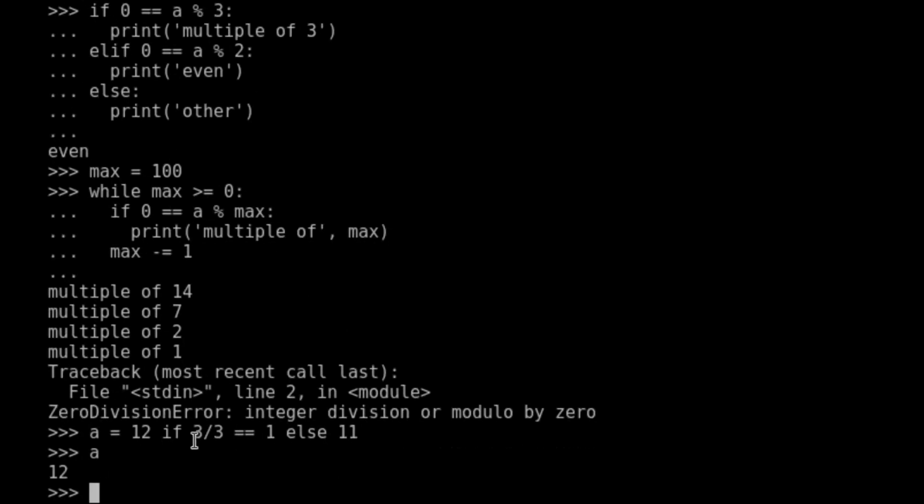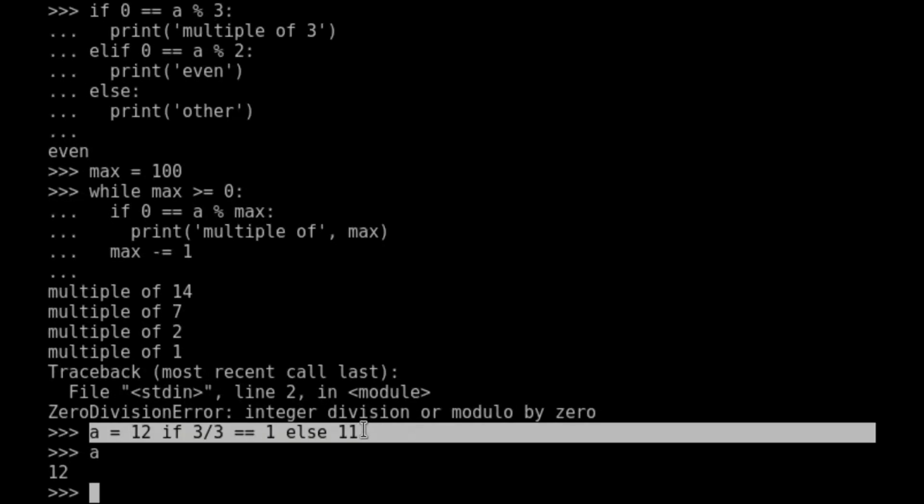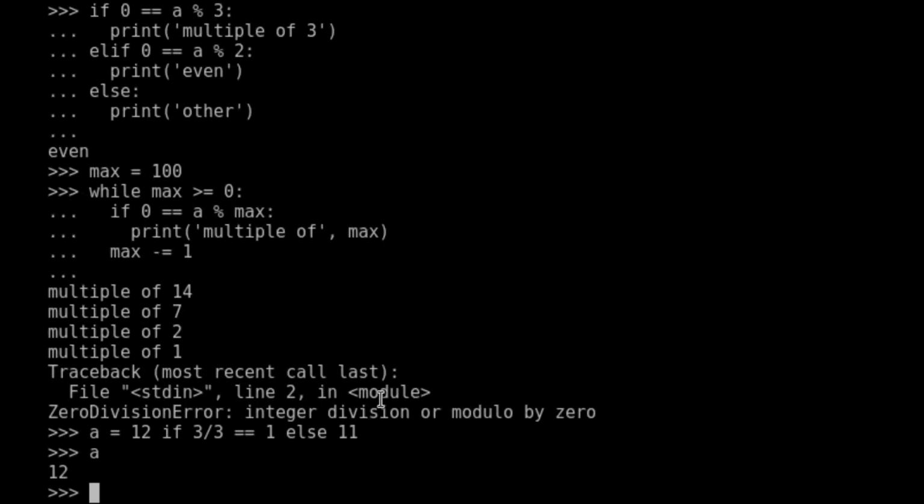But you could put any condition here you wanted, and then you could put an else and then something here. And basically, this is how you can do a conditional variable assignment. Instead of having to say, if 3 over 3 equals 1, colon, new line, and then indent, and put a equals 12, and then a new line, and then else, colon, and then a equals 11, you can shorten it all to just this nice one-liner, which is one of the really neat things about Python, is how many different one-liners that you can do in it.